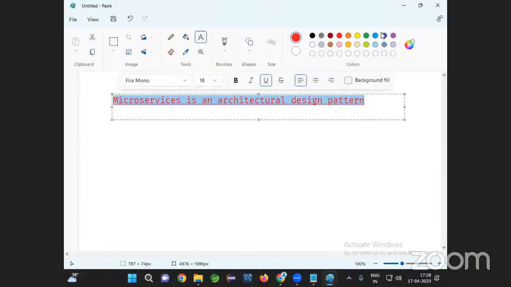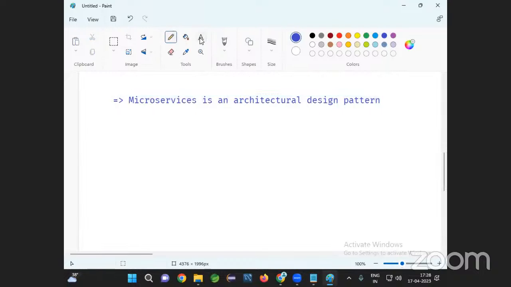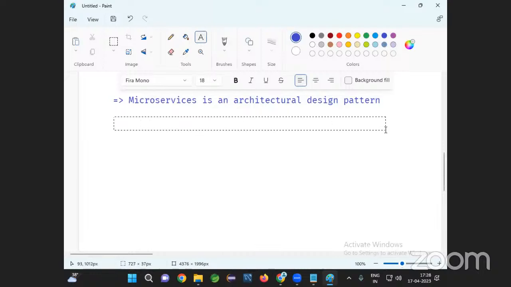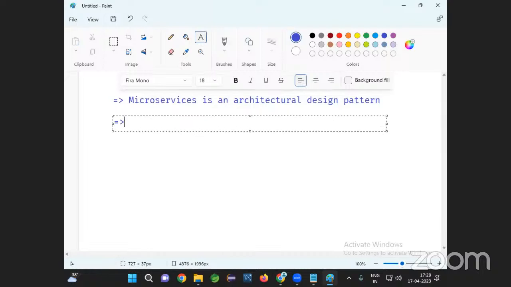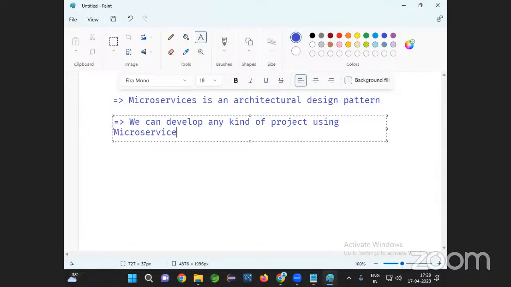Microservices is not an API. Microservices is not a framework, guys. Then what is microservices? Microservices is an architectural design pattern. We can develop any kind of project using the microservices design pattern.